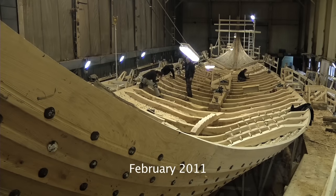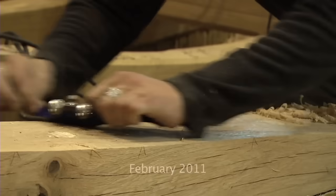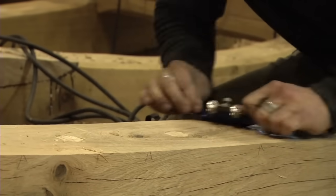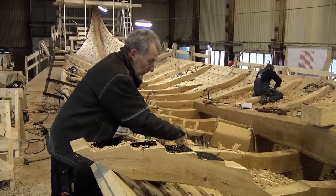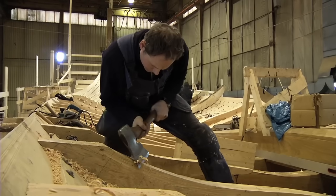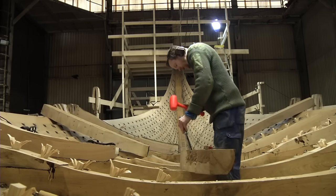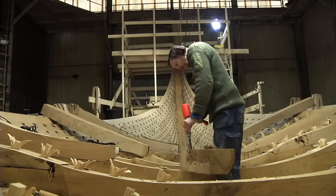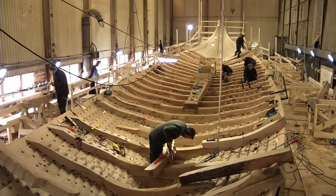Working with the lower ribs — the ribs are attached with wooden nails as they are placed in the ship. One must be very accurate when the ribs are fitted. If the shape of the hull is to be retained, the ribs must be customised to the strakes, not the other way round. To ensure the forces acting on the hull are evenly distributed, it is also important that the contact surfaces between the ribs, the support blocks, and the strakes are smooth.